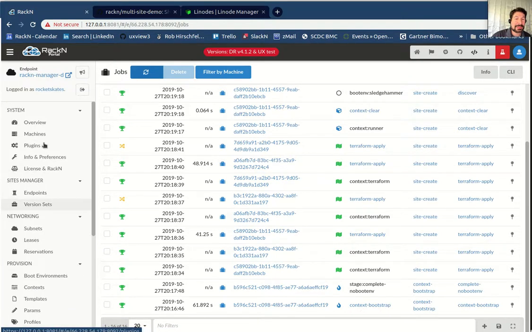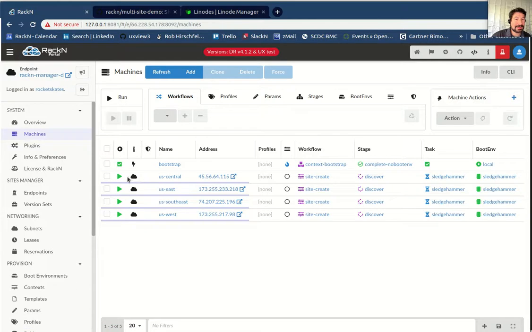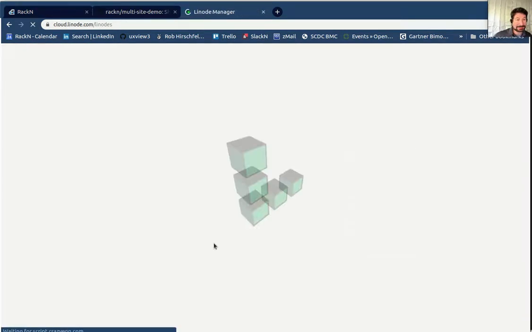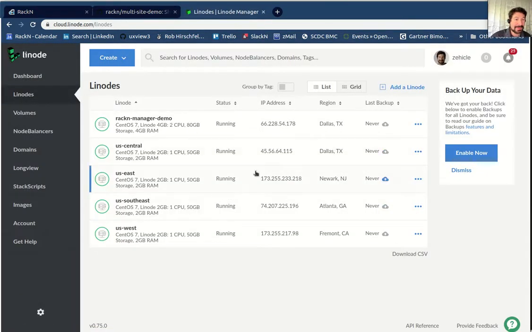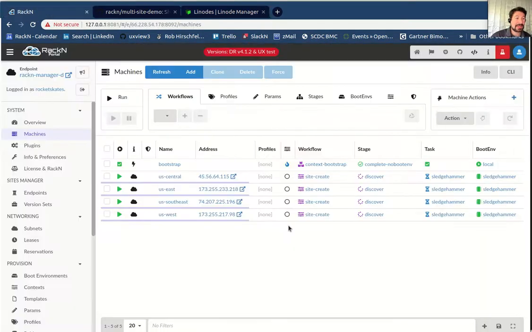At this point, I should actually have the machines up. Here they are. So these machines were added by the script automatically, and then they were told to run Terraform create. That means in Linode over here, we've run that. And in this case, when the system is created, we are not telling it to install Digital Rebar. We're just telling it to attach to this Digital Rebar instance. So they're basically coming up as generic machines. And they're right now waiting for the Linode systems to go through their boot cycles.